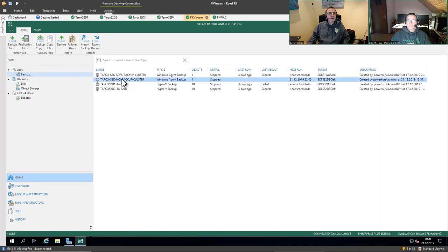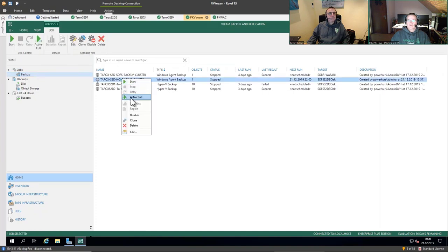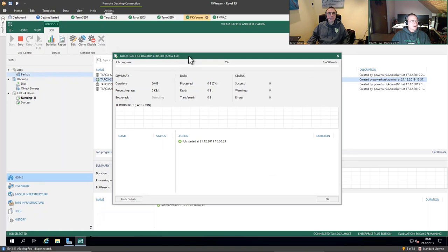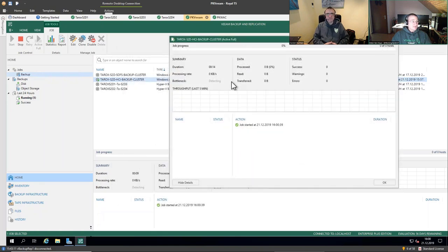Yes. Here we are. This is the second one. Yes, okay. Start. It doesn't matter if it's an active full. It's the first backup, so it's going to be full. Yes, we do. And it tells you, there we go. Actually, this shouldn't take too long. Normally, these cluster hosts aren't really filled with a lot of data. It's the operating system with the cluster bits, the Hyper-V bits, and that's about it. It is a bit of data, but you'll see it works pretty fast, in my experience anyway. It's normally a lot faster than a workstation or a laptop because those are filled to the brim with downloads and ISOs and code and articles and whatnot.